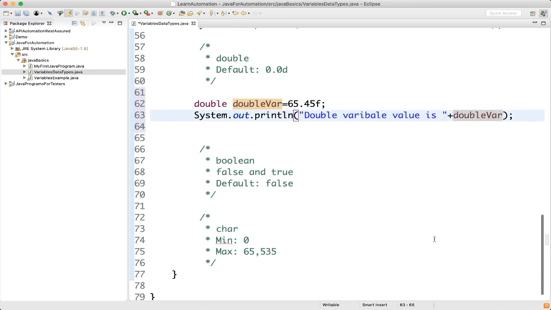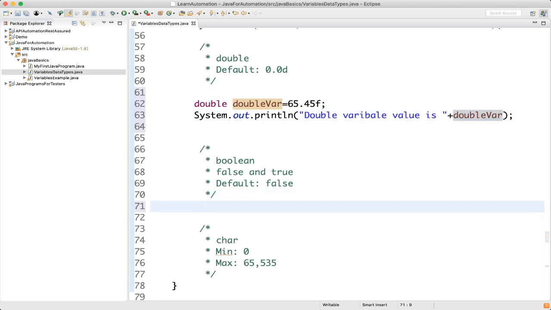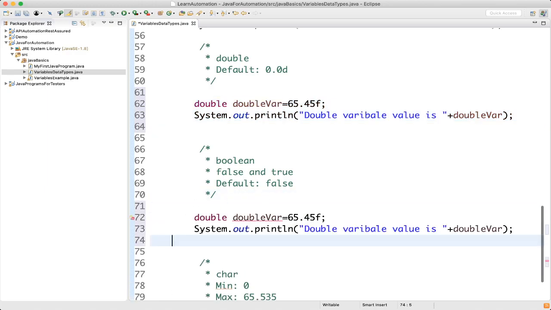Then we have boolean. Boolean is a bit interesting. Let's see what we need to give here. I've told you boolean will take either true or false. So for boolean, what you need to give here is true or false.